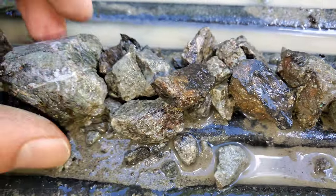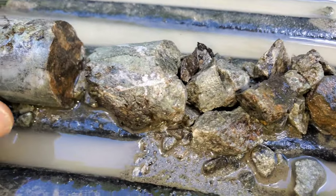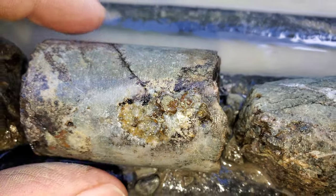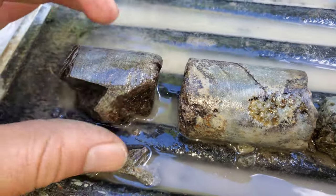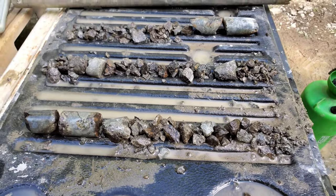So there's some decent chunks coming up. It's too bad it's not all solid core, but that's what happens when the bedrock is really fractured. So you got more chalcopyrite right there. And this is where we've stopped, so we're going to continue and keep drilling.